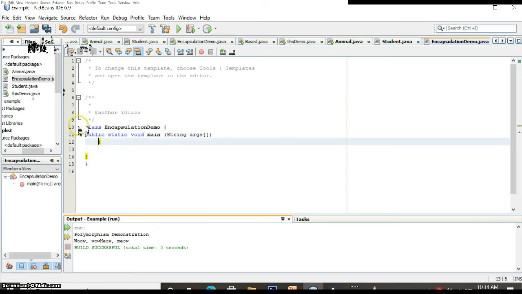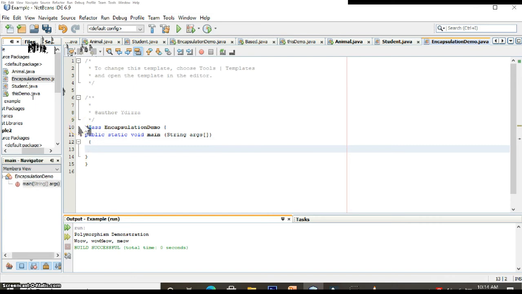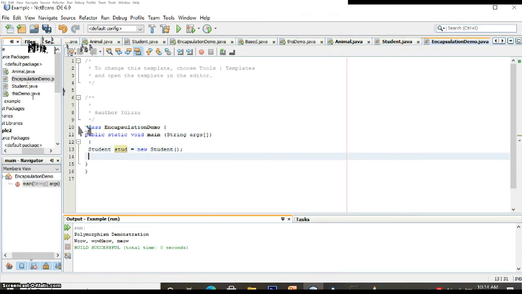And then, tawagin natin si student, yung nandito. Okay? Student, bigyan natin siya ng stud is equal to new Student. So, yun yung ginamit natin kanina ha. Kasi yung pangalan ng ating class kanina is Student.